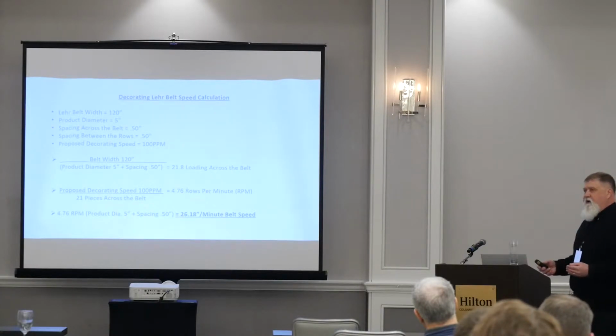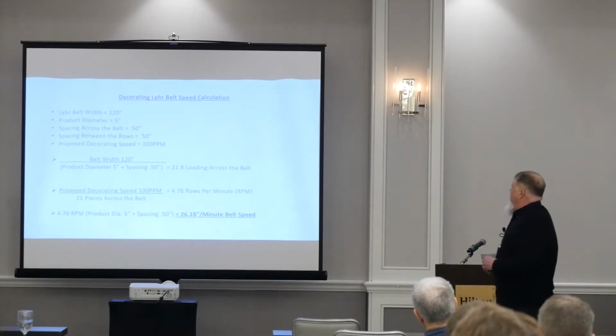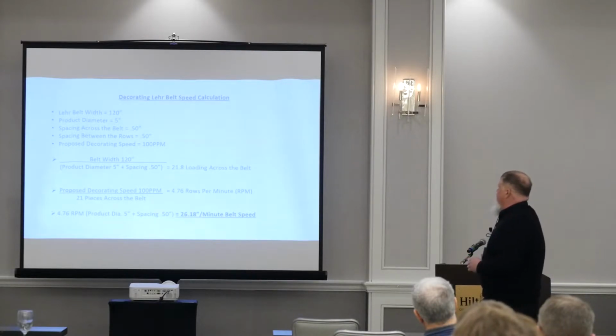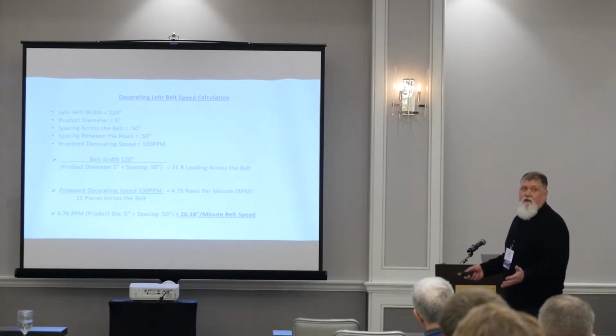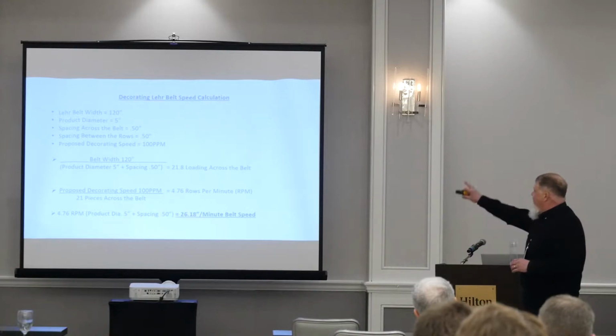It's good to be able to do that ahead of time, know what kind of belt speed you're going to need to run, know what kind of tunnel time you're going to have, and this can help you plan for any special considerations, or in some cases determine whether or not you can actually decorate a product. So there's a little bit of given information up there. This is pretty straightforward.